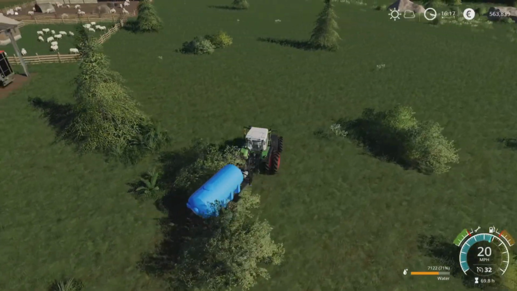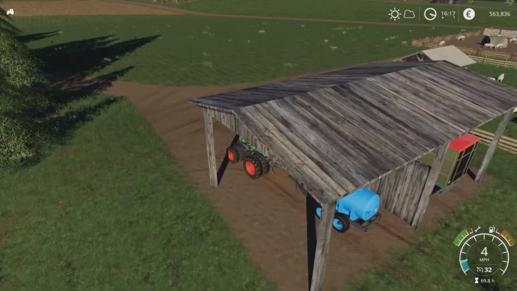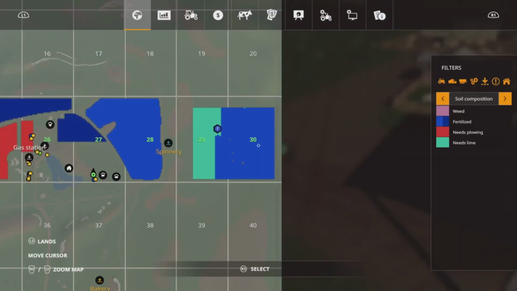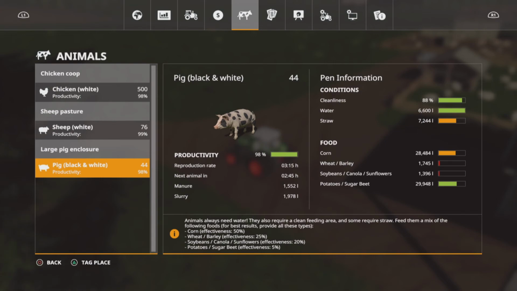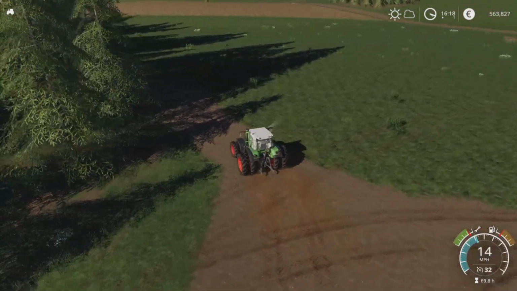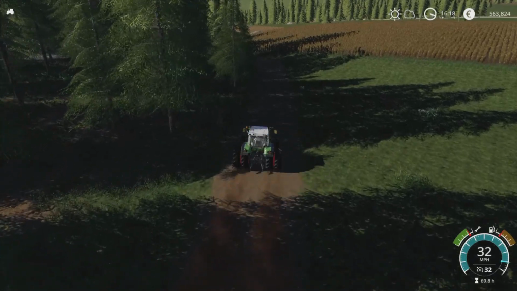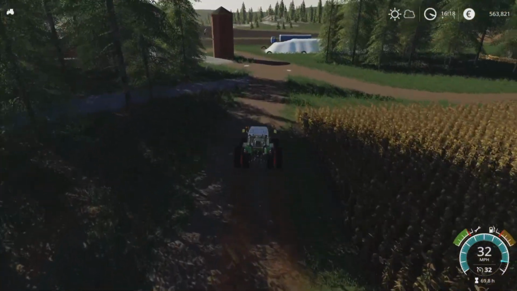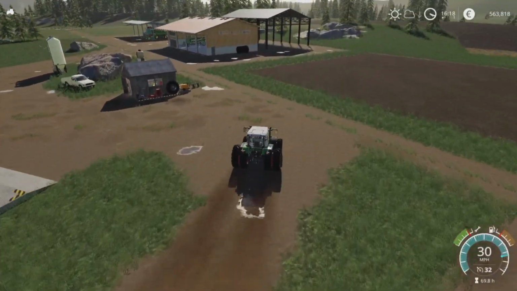Maybe it would be worth buying that little box trailer, because if he's getting that far, 4,000 litres might just finish it off. We'll leave him to it though. So with the pigs, let's just top them up. We need some straw, corn and sugar beet. Huge pile of silage going to be there soon.